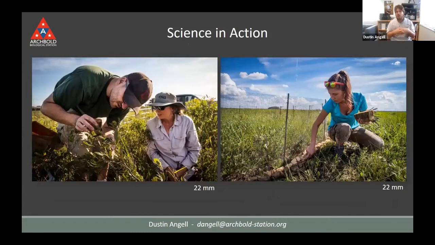Science in action. I love getting to go out with researchers and I'll say, oh, what are you doing? Let me go out and take pictures. And they'll say, well, we're counting stems or we're cutting up grasses and putting it in a bag. And that doesn't seem very exciting to them. And with a regular lens, it might not even look that exciting. But I'll tell you, when you've got a wide angle lens on, you can make anything look interesting because you can get so close, get right up to people, and then you can, just by moving a little bit one way or another, really play with how their bodies fit inside of your frame, play with those compositions.